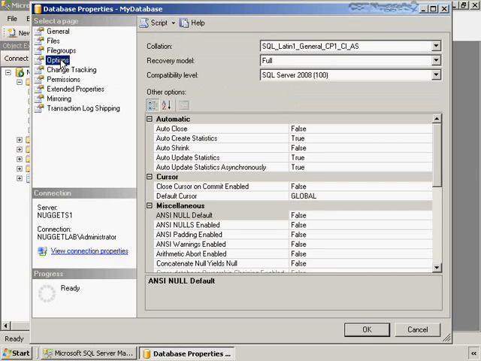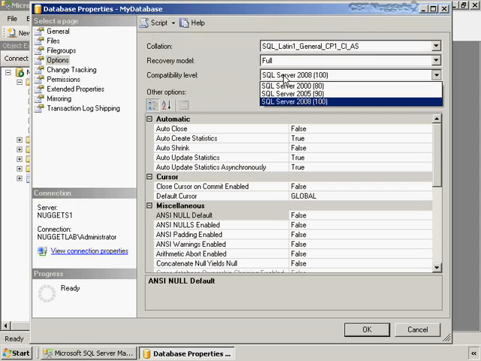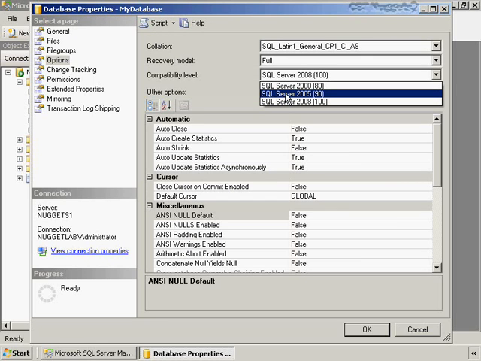If I'm migrating or consolidating a database from an instance of SQL 2005 to an instance of SQL 2008, I may want to go into that database and set the compatibility level down to the level of SQL Server it came from. What that does is it takes a lot of the behaviors that have changed from version to version and makes this copy behave like the older version.